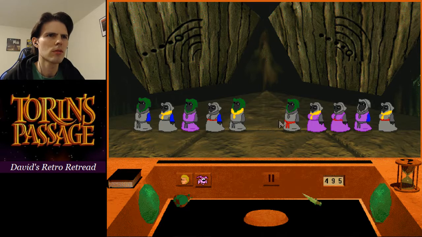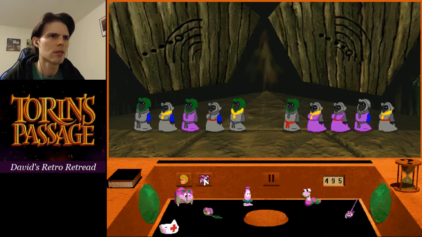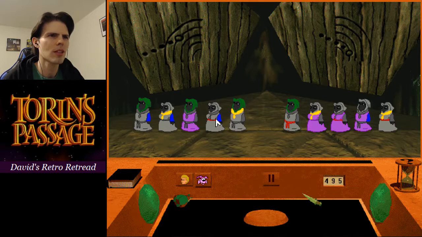What do I do? Can I stab them? No. Okay. Can I use the powder? No. Can Boogle do anything? No, I don't think he does. Isn't there like some conductor's baton or something you have to get?